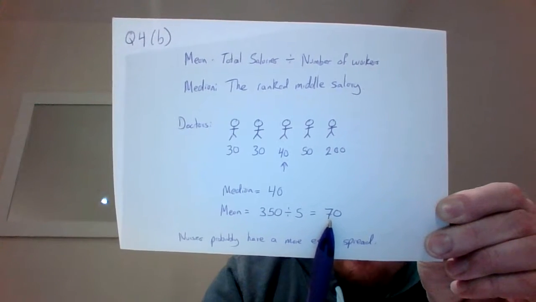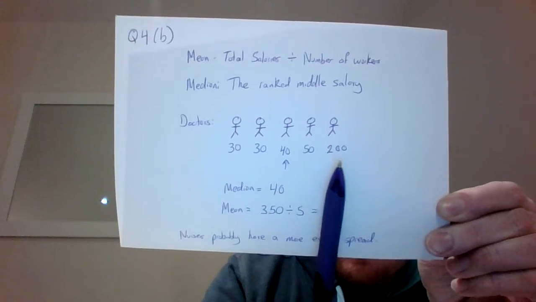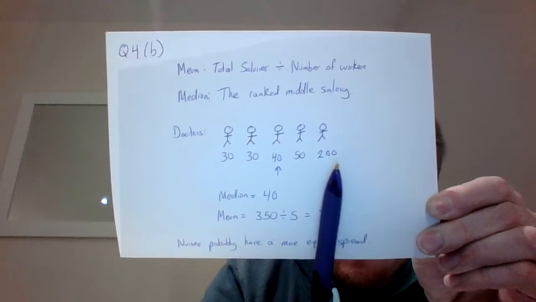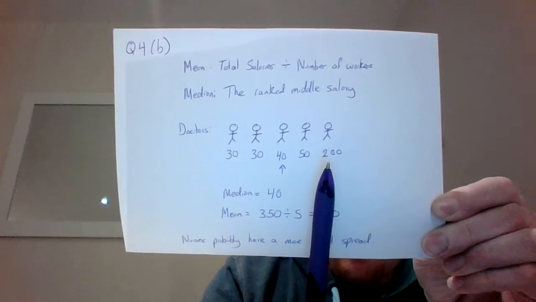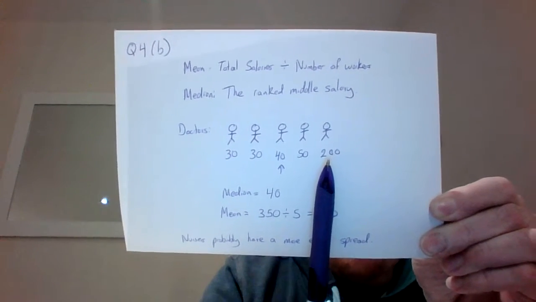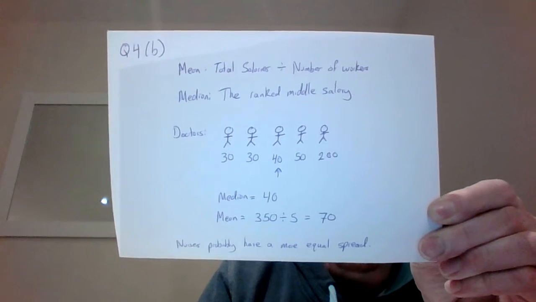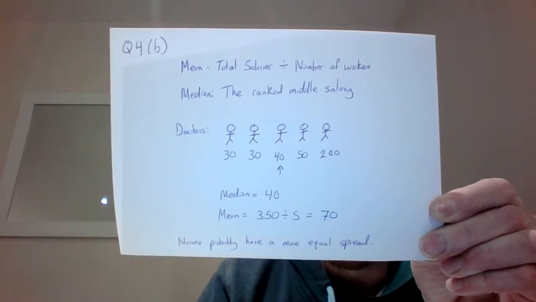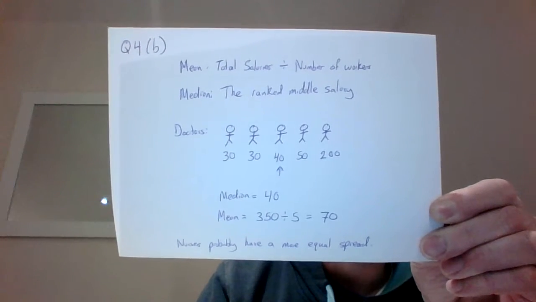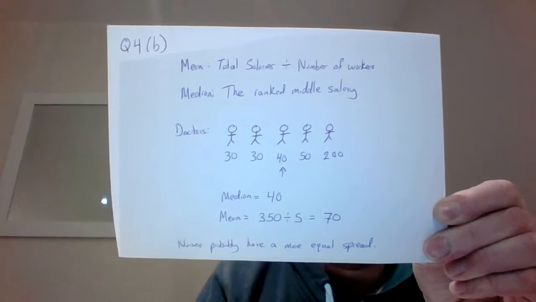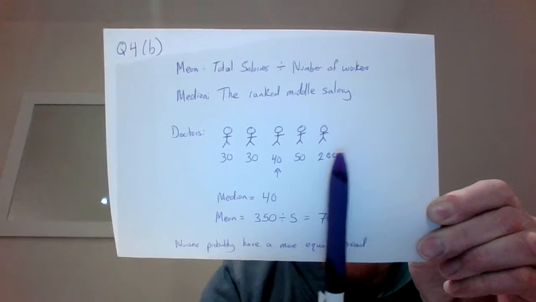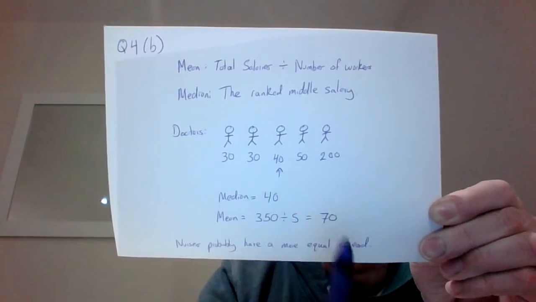In this case, the mean is much larger than the median, and it's because of this guy here. Essentially, if you have a mean which is higher than your median, it's because you're skewing it by outliers. You're skewing it by very well-paid individuals. To answer this question, you'd want to say that in the medical profession for doctors, there are likely to be some specialists who are on a very, very high wage, which means that therefore the mean is going to be skewed towards that higher wage, which is the exact interpretation that you want to have.